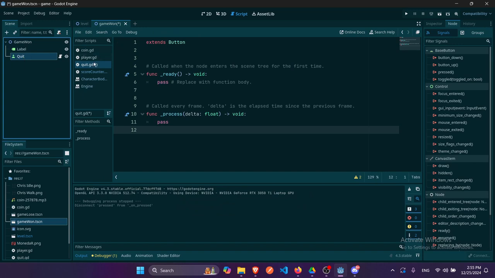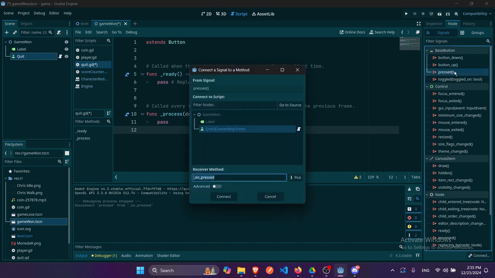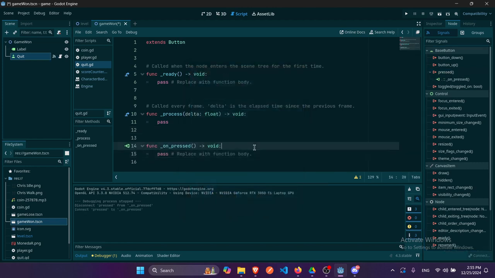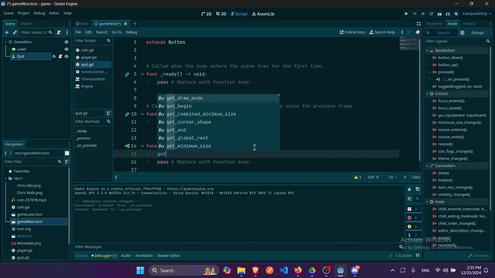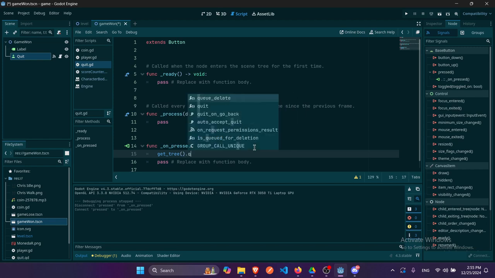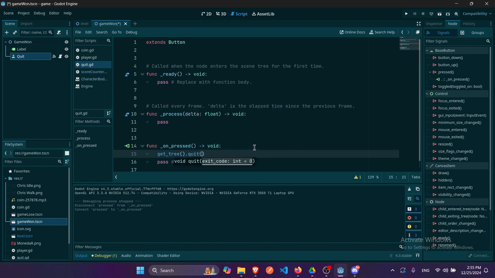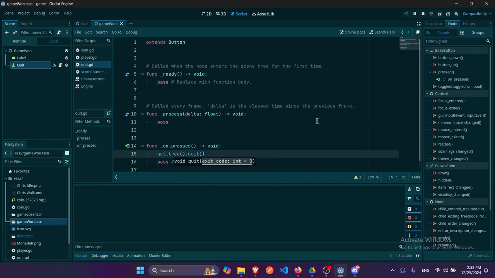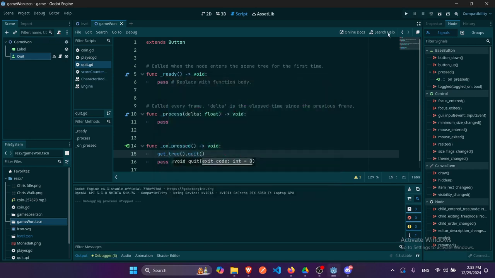To quit our game, we have to go to the quit.gd, the script which we created, and then we have to go to the signal. And as you can see, we have a press signal, so we can go into quit and just connect it there. And what we can do is get tree, but this time we are quitting it, not going to another scene. So yeah, let me just run it, not the main one.